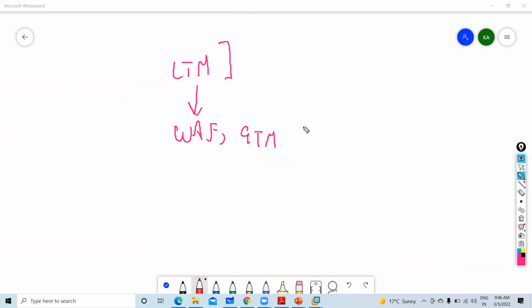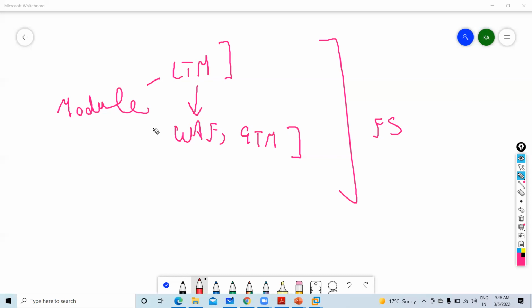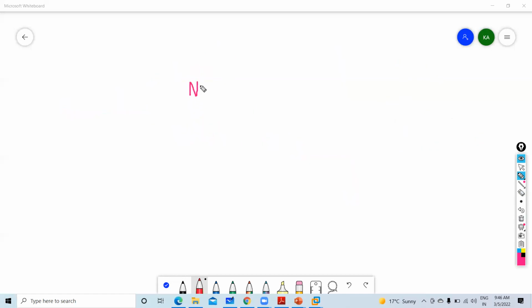With LTM, I want to use other modules also on my same F5 box. LTM is one module, WAF is a module, GTM is one module, and I want to use all these modules on the same F5 box. How can I use them? There are two methods: one, I can select nominal, and one, I can select minimum.